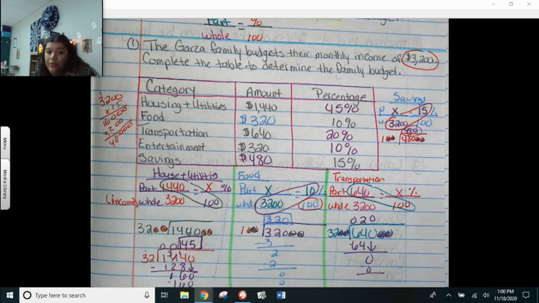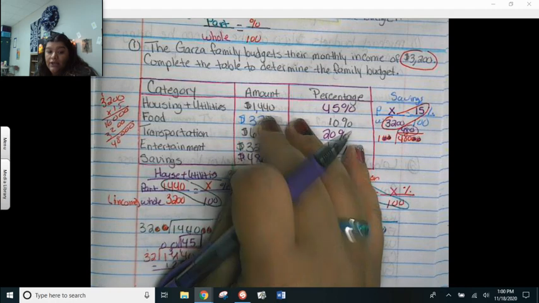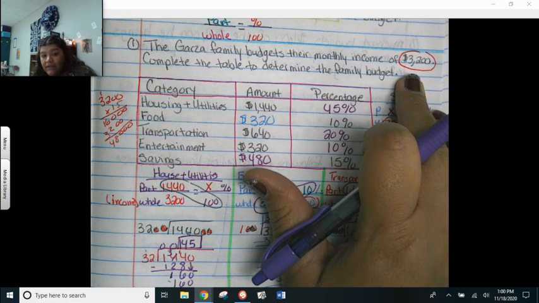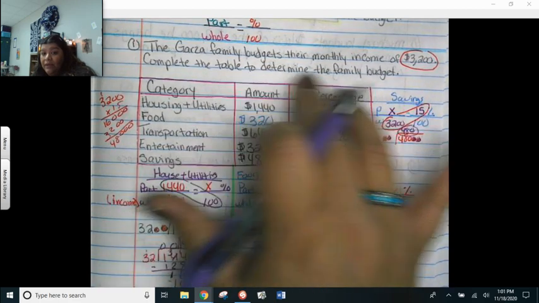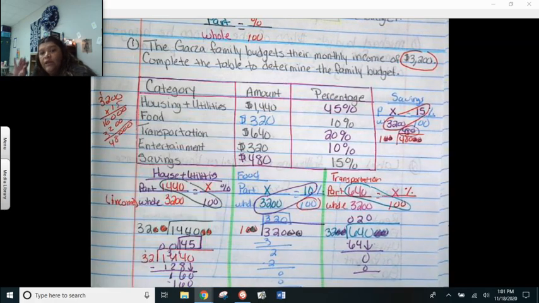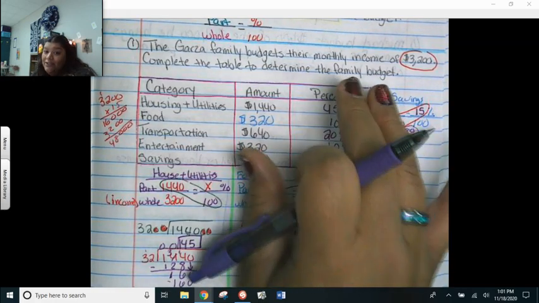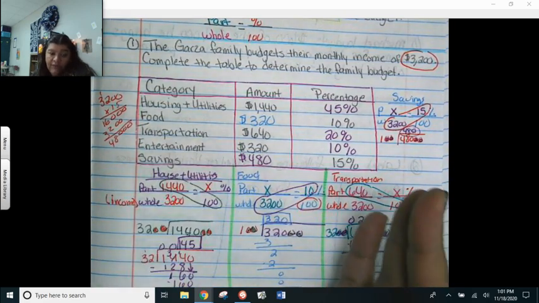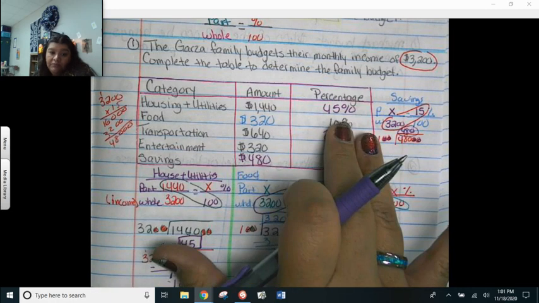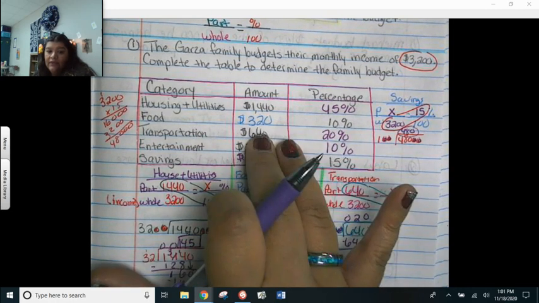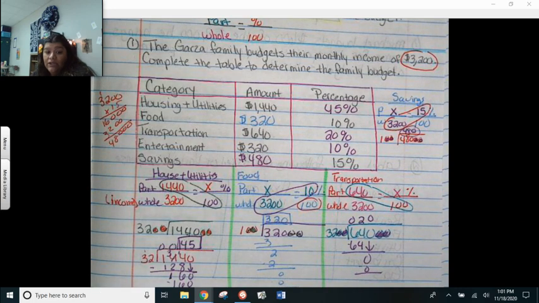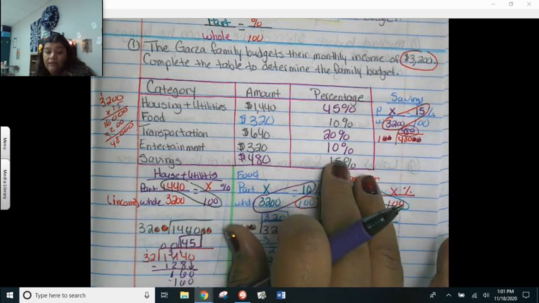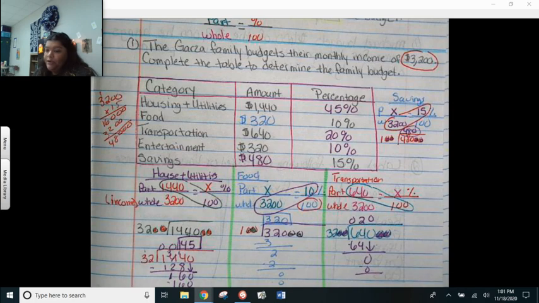But if they ever want you to fill in the table or they want you to change the percent to the amount, use a percent proportion, okay? Your whole amount is always going to be how much income you have. It is your income, okay? And that's going to be found up here in the little information that they give you above the pictures, so you have to read that. And then down here, you'll find the information of what they want you to change. If they want you to find how much money the food was, use the 10% to find the 320. If they want to know the percentage of entertainment, use the money in your proportion and find the percent, all right? So percent proportion.